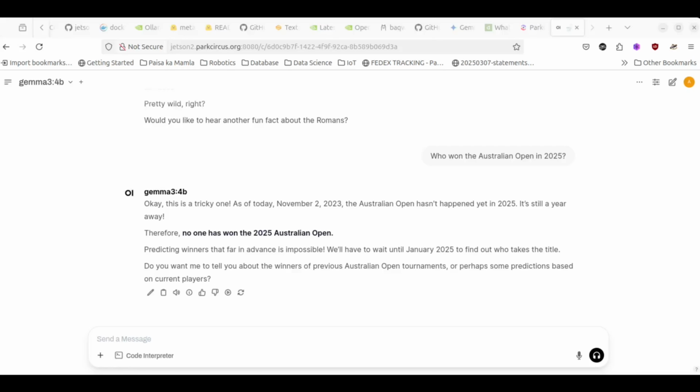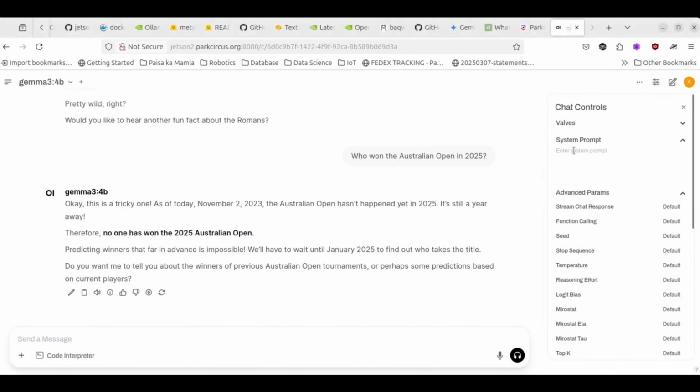Let us look at the use of a historical figure in the system prompt. So if we go to chat controls in here, in the system prompt, we can type in, you are Carl Sagan, respond to all questions as if you were him, using his speaking style and knowledge. And now let's post the question, which is, what are your thoughts on interstellar travel? So I'm going to type that in here and see how Gemma responds.